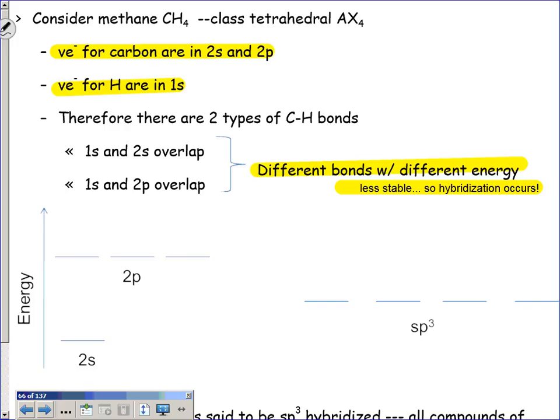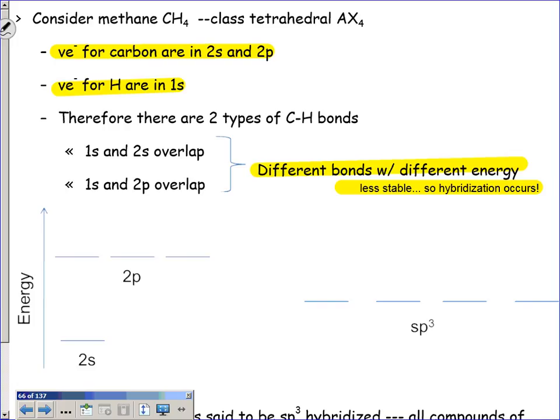That's why it maintains what shape here? Spherical. So its s orbital all the way around is overlapping with carbon's what orbital? sp3 hybridized orbitals, to overlap to create a bond. So if you had to assign the sp3 orbital to an atom, you would assign it to carbon, to the one that needed to bond 4 times.